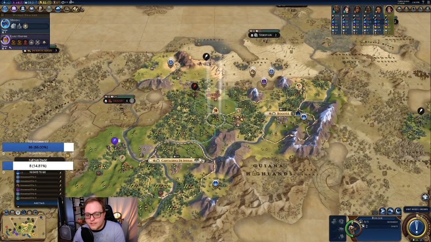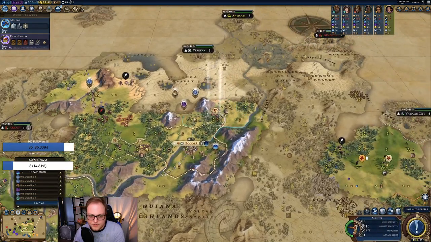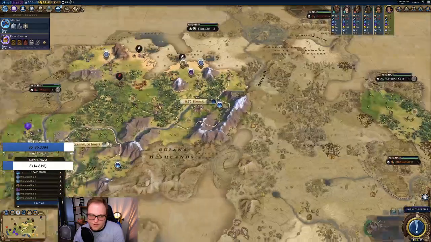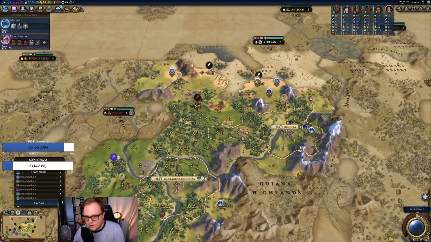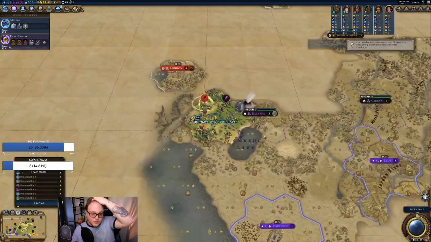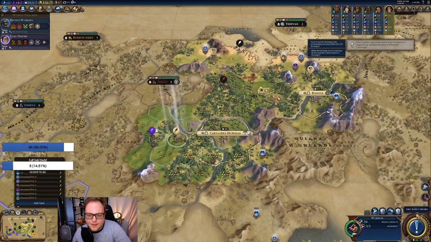So the other thing to consider here, too, is that the campus is going to also give us era score, which I forgot about. So we might not want to chop that out either. So we might want to just chop out, like, a warrior or two. Oh, rip.